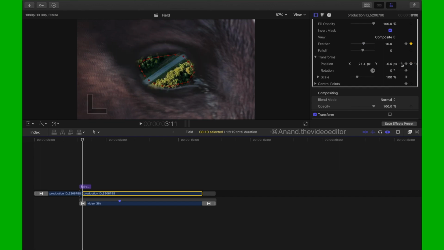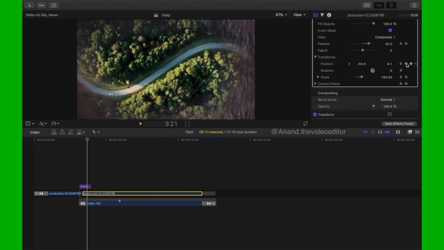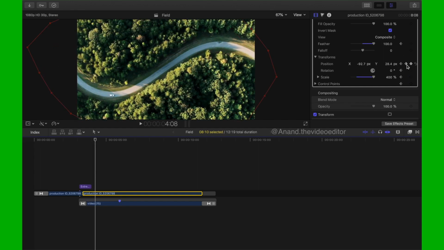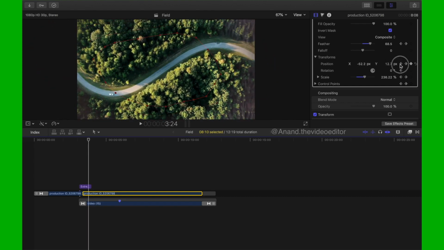Then I've added a keyframe to my transform, because if you see, the transform changes as we move further into the shot. So this is the change.